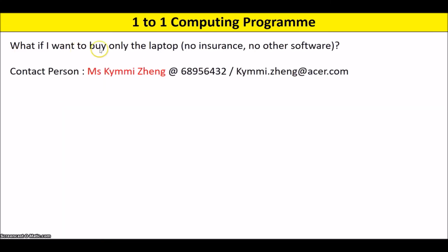Lastly, if you want to buy only the laptop over here, that means you're not buying the insurance, you're not buying any other software that comes along with it, you can, but you cannot do it through the website. Again, you need to contact the person and let her know what you want to buy, and from there she will let you know the cost. Okay, so let's now go to the website.